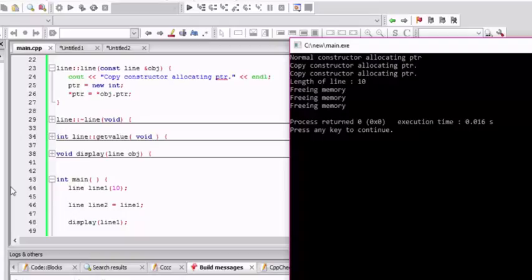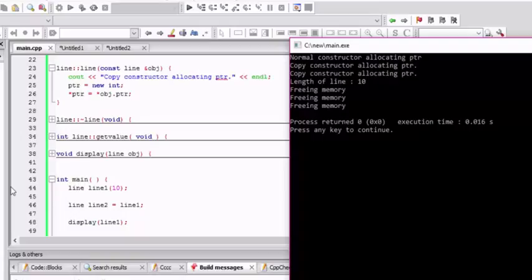Again, I want to tell you that by default the compiler creates the copy of the normal, or we can say the parameterized, constructor in a program. So when you call the normal constructor, it automatically calls that copy constructor allocating ptr.